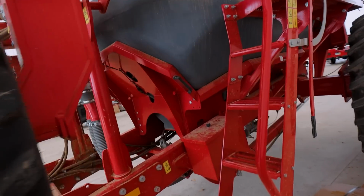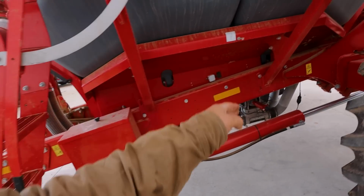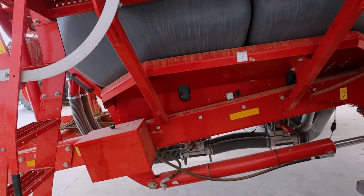And other than that, we need to drain the wheat out. There is still a little bit of wheat in this thing. Not much, but a little bit. And that should be it. I'll plug in the motor, unfold it, make sure everything's going to fire up, but not a lot to do to that thing, which is wonderful.